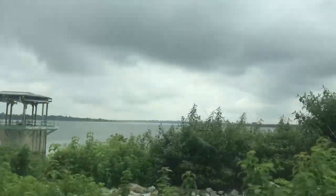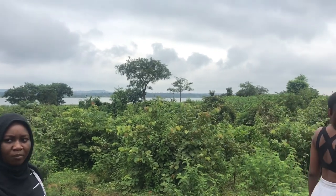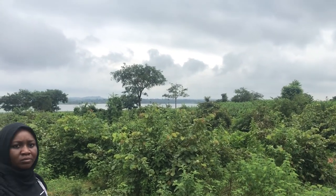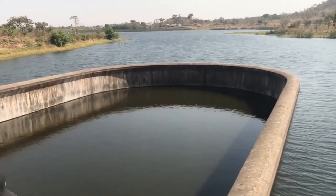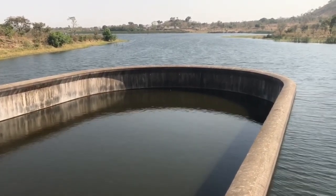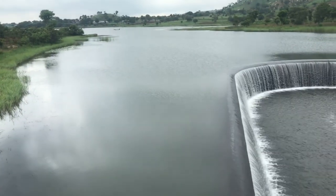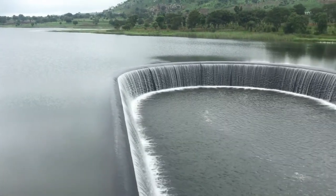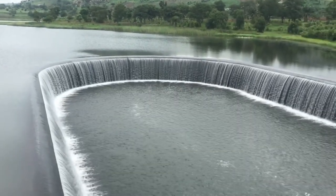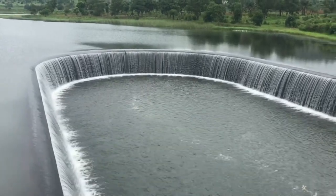Even though the narrow street into this location is quite tricky, Sulejadam is a beautiful sight to behold. The best time to visit is during rainy season, from April to November, when the water overflows and is made to look like a waterfall. From the top, the water plunges down almost 10 feet in a straight drop, and the volume of water that comes tumbling down over the crest is impressive, especially during peak hours.